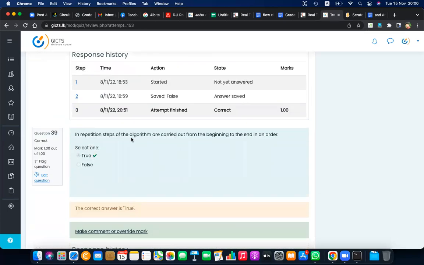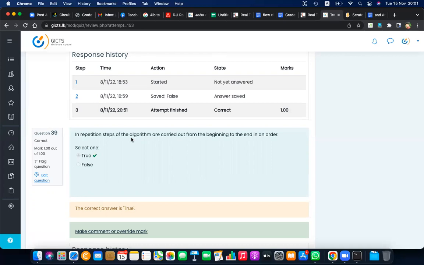In repetition, steps of the algorithm are carried out from the beginning to the end in an order. Huh? In repetition, the same set of instructions should be repeated, right?